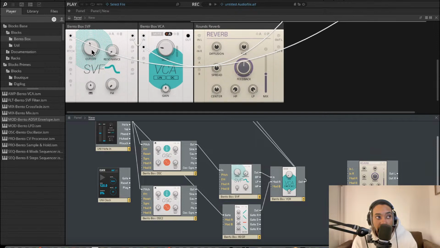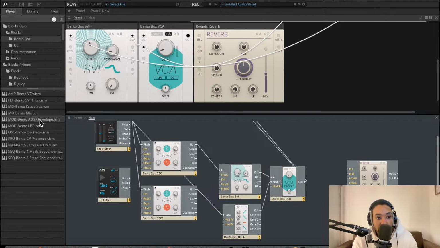So we're going to increase resonance to give it some slight character. You might not be able to hear it right now because we're not hearing the attack of the sound. We're hearing a steady, constant note. But once we activate our modulation depth, we'll be able to hear the sound coming through. And we'll be able to hear the attack, decay, and the rest of the sound.